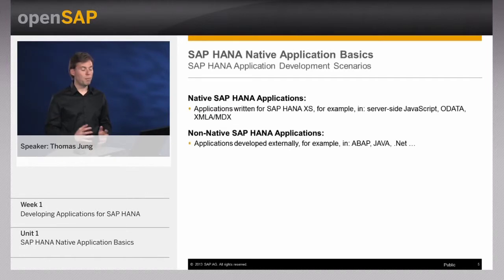The other option that we want to make you aware of is something we call non-native SAP HANA applications. Now, these are the applications that will still leverage the power of HANA. We'll still use the data-intensive logic. We'll still have SQL, SQL script, and other means of pushing business logic down into the database, but they will also use another application server in addition to the one that's embedded inside of HANA. So they'll use ABAP, Java, .NET, and they'll use one of the open standard interfaces like JDBC or ODBC to connect to SAP HANA.